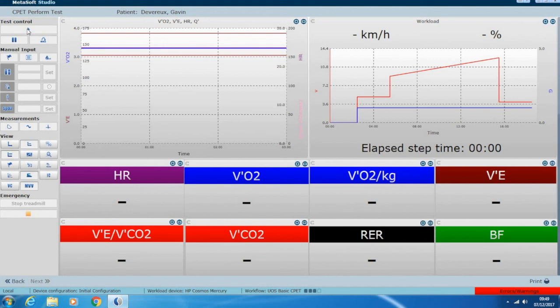And then when you're underway, just underneath, as well as skip current step, there will be an option that says go to recovery. So should your athlete, participant, need to go to the recovery stage midway through a protocol, let's say, it will skip them straight to the recovery, which in this protocol is where my cursor is here. You can also stop the treadmill, but we tend to prefer going to recovery because it's a bit more of a gentle ease down rather than a straightforward stop.